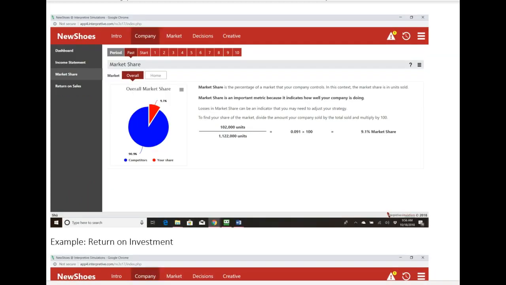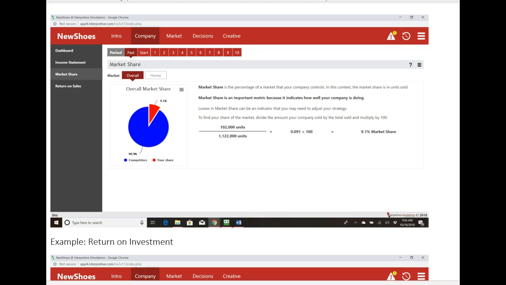Okay, I also wanted to share some information about market share. You'll hear the term market share used over and over again as you're developing your marketing plan for the class. So I just wanted to alert you that you can click on the market share tab and gain some information about how your company is doing market share wise. So you may recall, I believe it was in week 2, you were asked what percentage of the market share does your company want? Some people wrote 70%, some people wrote 10%. And so you can gauge where you actually are and what's feasible by going into the new shoe simulation and clicking on market share. And I think that's important to mention.